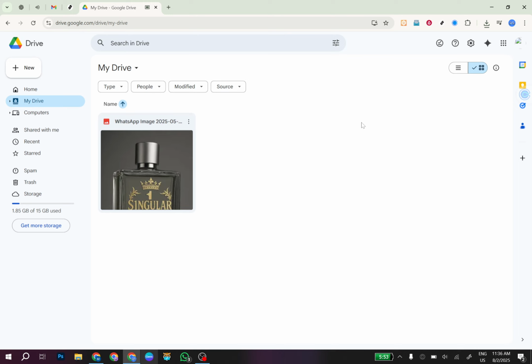Remember, if the file is a shared item, you may need additional permissions from the owner to download it. Always check if you have the necessary access rights if you encounter any restriction messages during download. With Google Drive, managing and accessing your files from anywhere is made simple, and now you can confidently download any file you need.